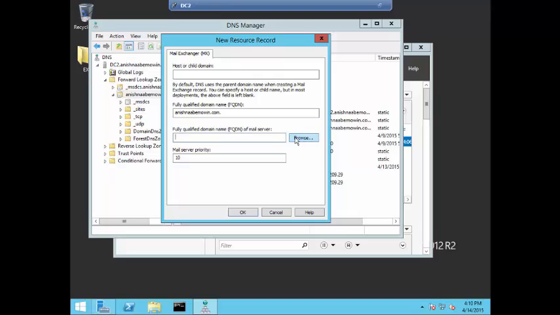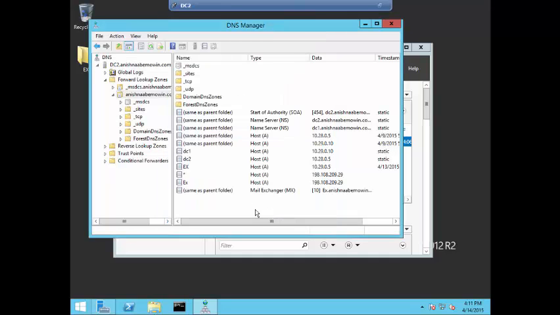So you can browse through here. All we're doing is supplying it with the host record that we just created. So I could click browse and browse to that host record to specify, or I could just type it in again. And click OK. So that should be all you need.